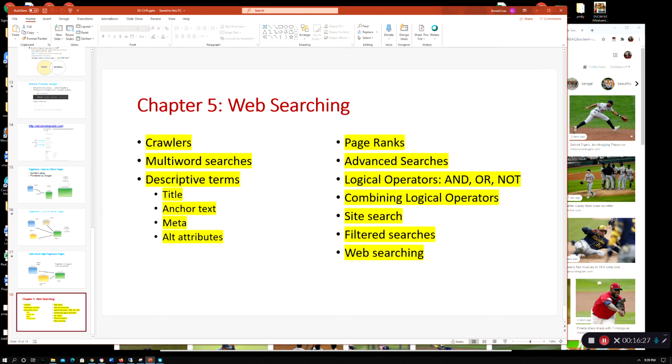Okay, so here's the things that we covered. You covered the crawlers, the multi-word searches. Like I said here, the important thing is to figure out those different combinations and how they map to a Venn diagram. Okay, and then you have these things that were coming from your HTML and how you would add metadata to increase your page ranking or just people understanding what's in your page. Page ranking, we just covered how you're going to increase the ranks for your pages. Yeah, here's the advanced searches, the logical operators, combining them. Okay, filtering was the not with the minus.